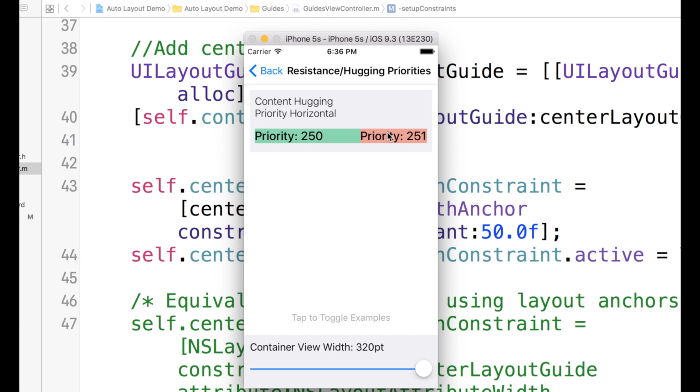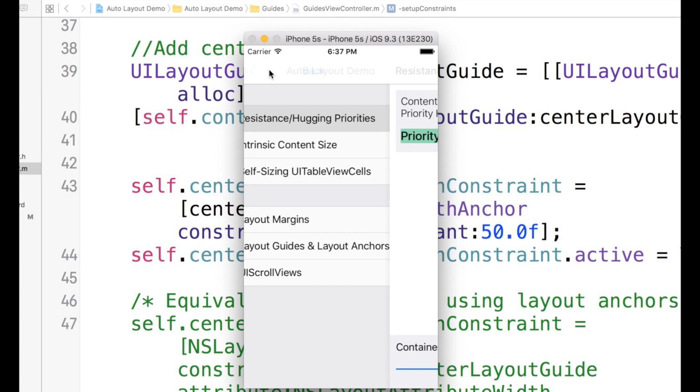Say you were even setting a height on two views in an area, and that area started shrinking. Whichever view had the higher compression resistance is going to stay that height. But if those height constraints are set to priority 1,000, required, it's going to give you some errors.